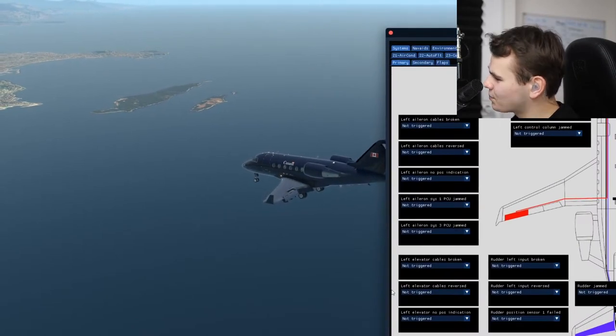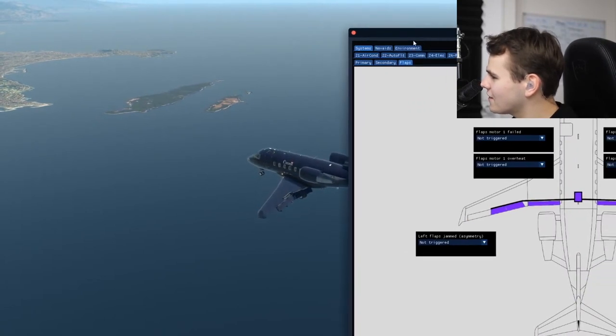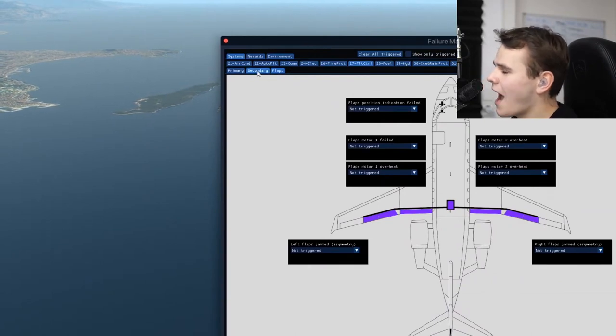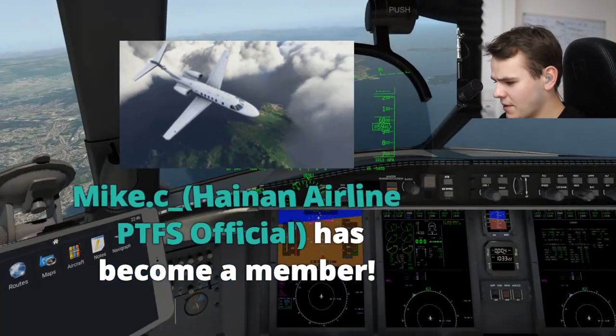Broken. Cable's broken. No, I want it just to be off. Flaps. Can I just have the flaps removed? Indication. Flap motor. Flap jammed. Okay, no. We can actually kind of have it fall off, though. So, no, not on that one. Anyway, let's land, by the way.